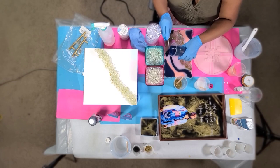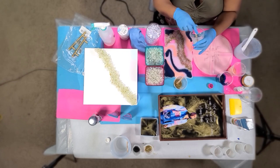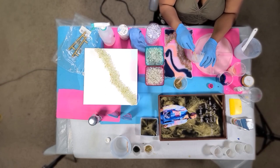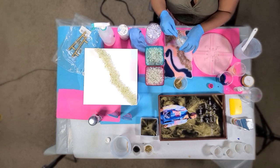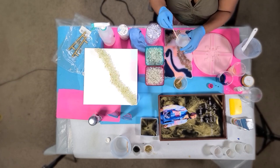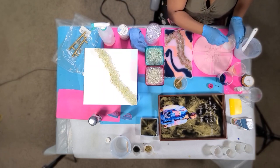So I'm pouring right over the white. And that navy makes really good cells. Cells are when a color breaks through over another. So that's again the fight of the colors. And the blue makes really good cells over other colors, so it comes out really well.